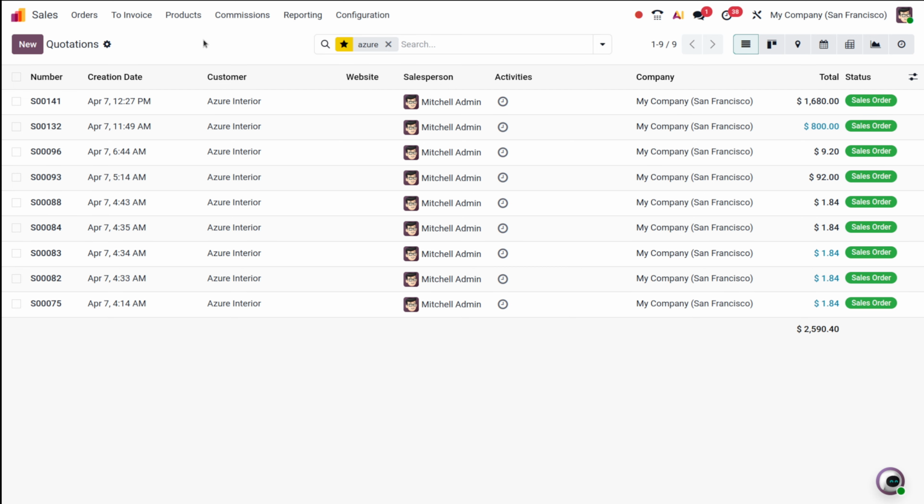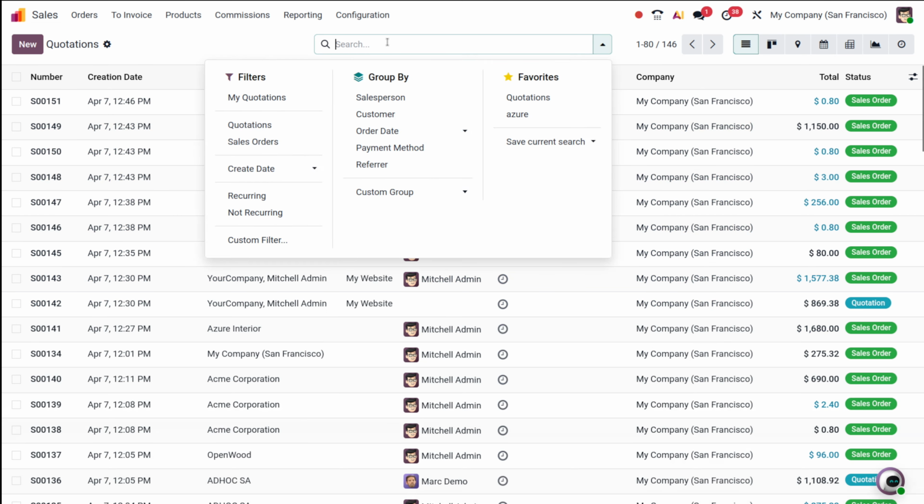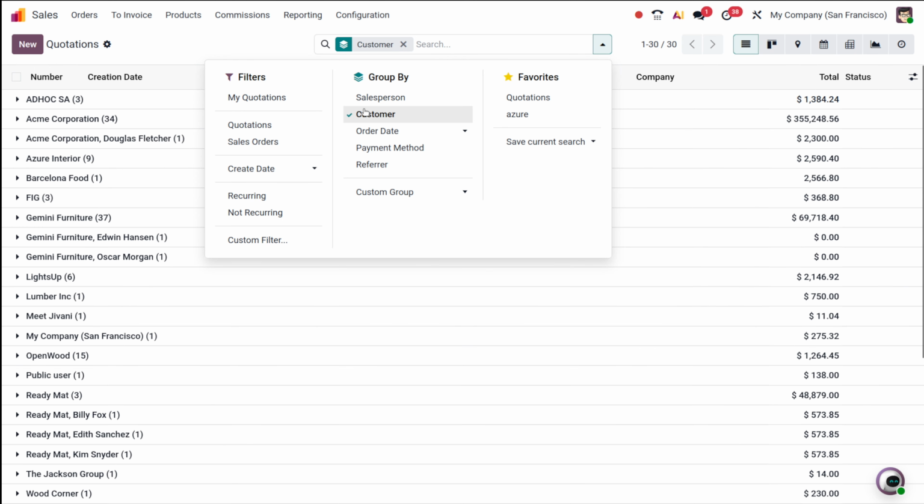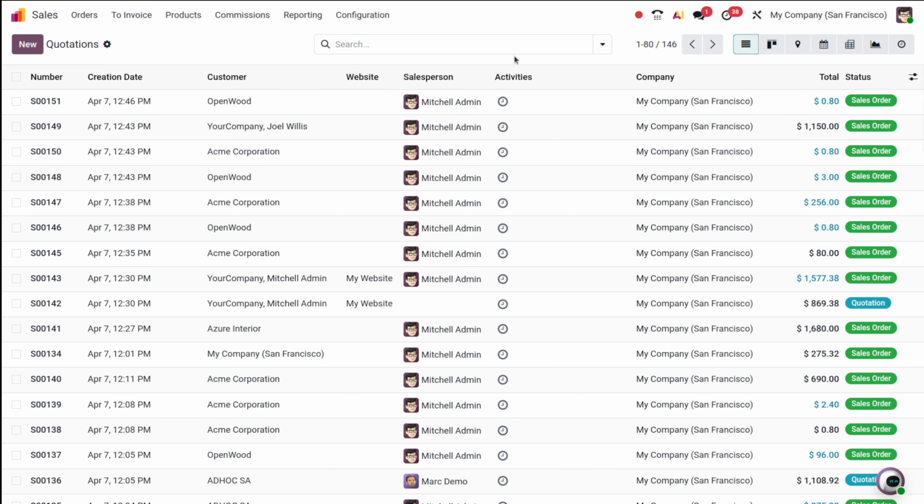Okay, so if you want to filter the sale orders by status or group them by customer, then you can do that. Now if you remove this, you have other options as well where you can do the grouping also. You have default filters as well as grouping, so you can group it based on customers. See, you can group it based on salesperson. So multiple groups can be used here in the search bar.